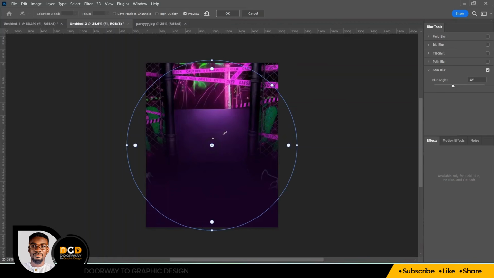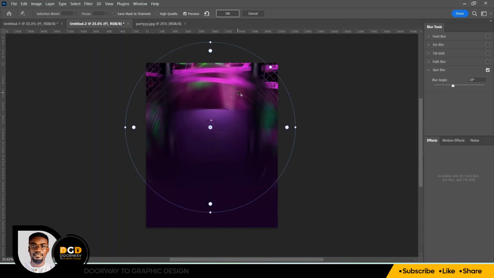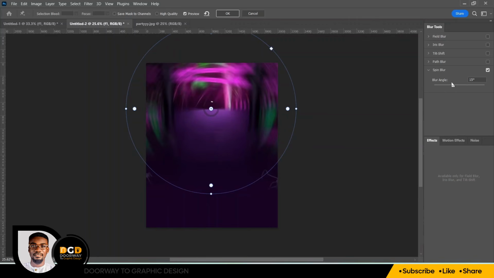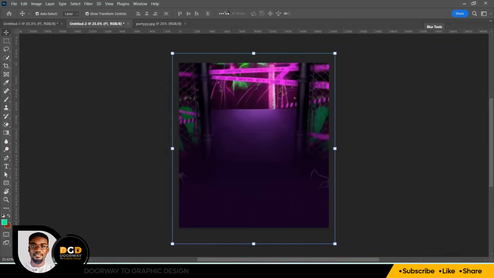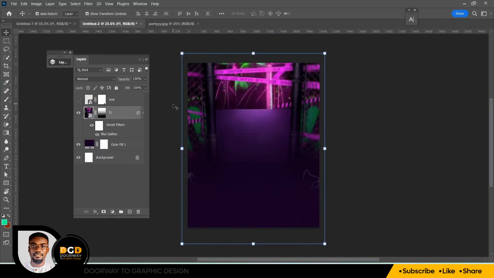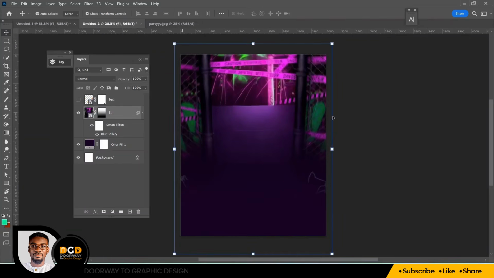The blur angle is too much. The degree is too much. So we reduce it to 2 degrees. Okay, so this is it. We are not done.